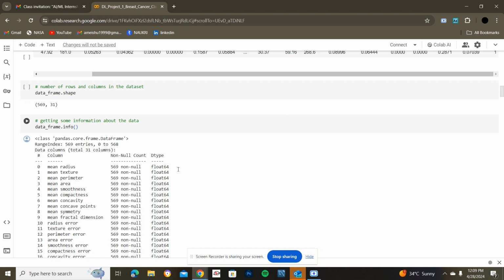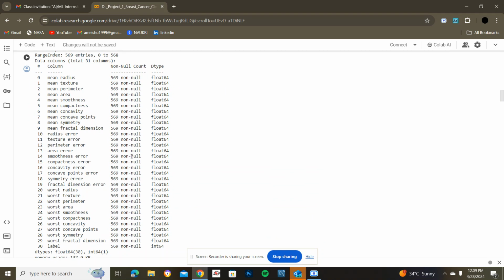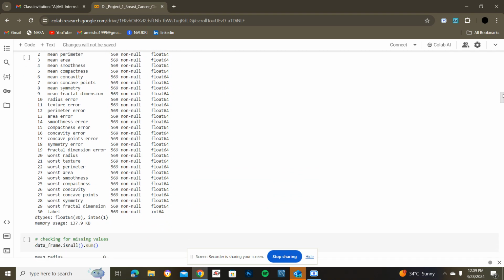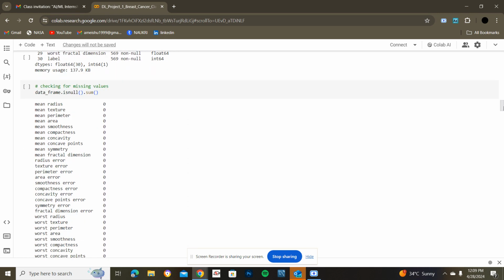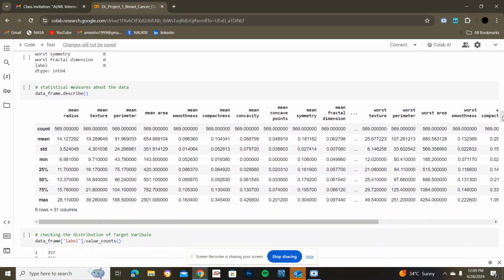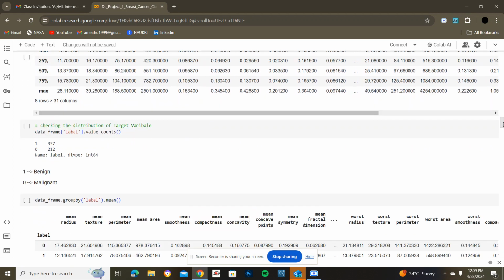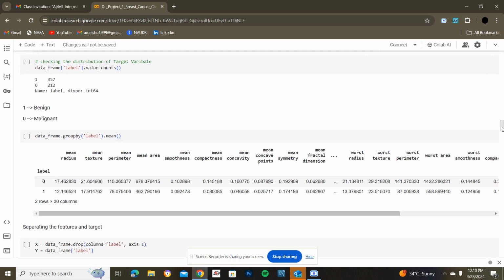After that, here's the data frame info. As we can see, all are float values, 569 of them, and no null value columns. After that is the sum of null values per column, and after that it is describe. So see how it looks statistically. It looks pretty well. Then again, there is value counts, like how the different kinds of predictions are distributed. So it is not varying so much. It is normal. It's no problem.